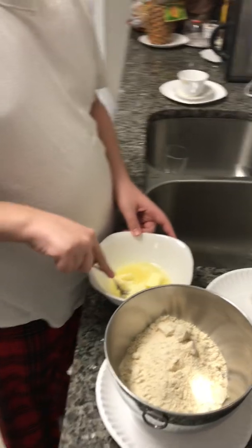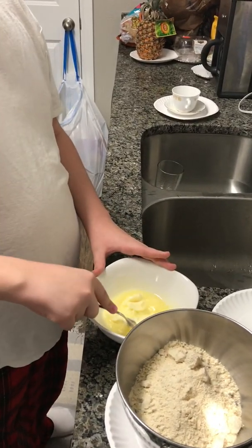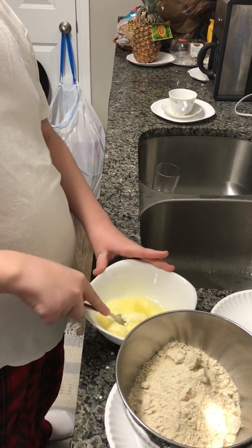Mash it together. As you see, we need to smash up the butter as so, like this. And come on, little guys, let's get in there.